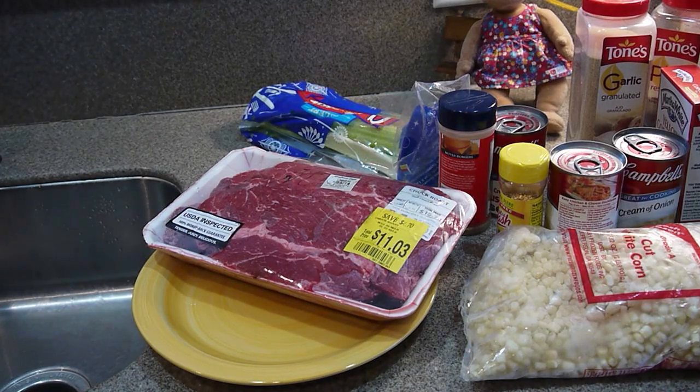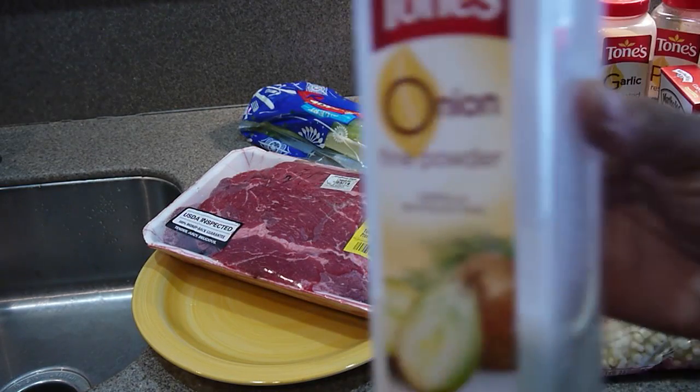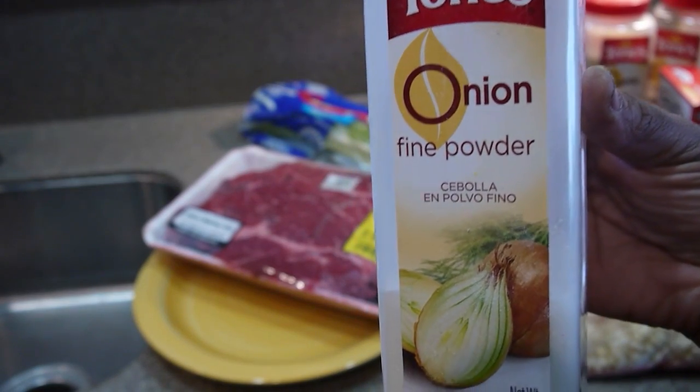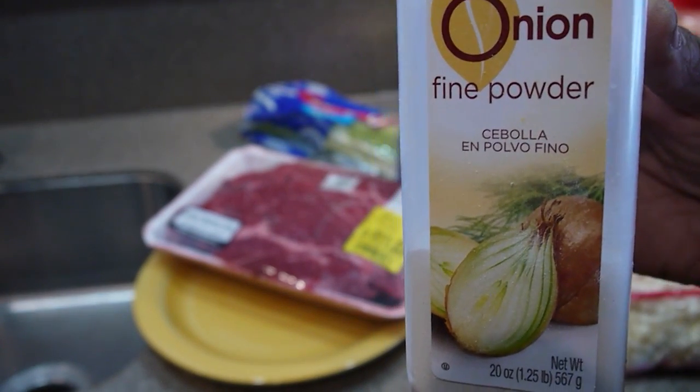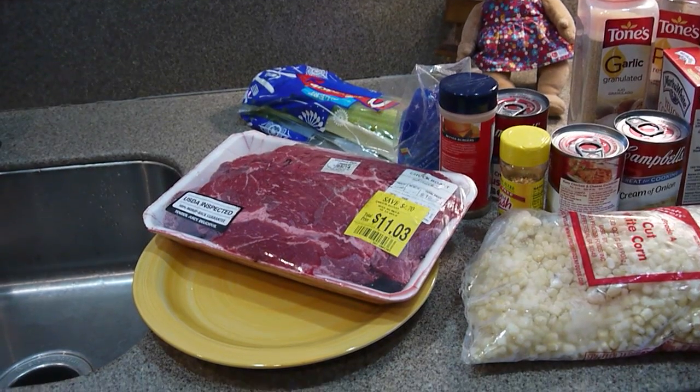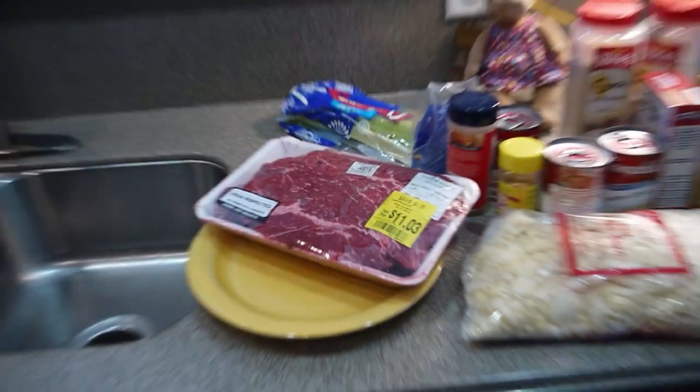Anytime that you're tenderizing meat or you're going to slow cook meat in any kind of way, whether it be ribs on a grill, in your oven, anytime that you're going to bake or slow cook anything, this is what I want you to reach for first. Onion powder. Onion powder has the ability of making your meat very tender, and I would say 99% of the time, it will make your meat just fall off the bone if it has a bone in it. But I have to run out to the store to get some chicken broth, and that is my roast that we're going to cook for tonight.